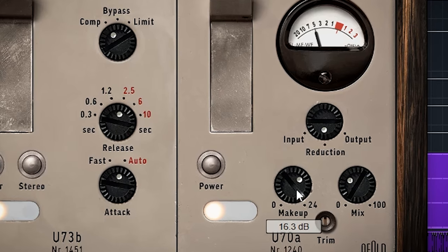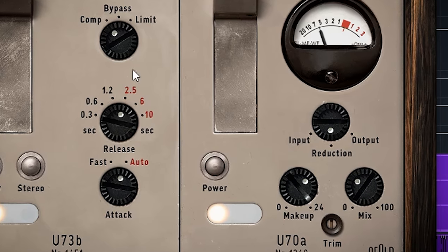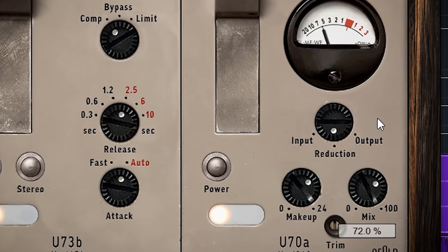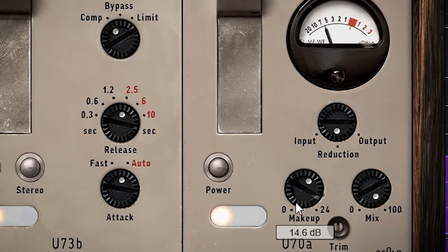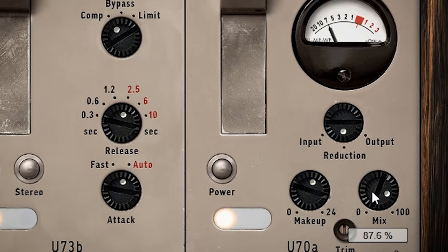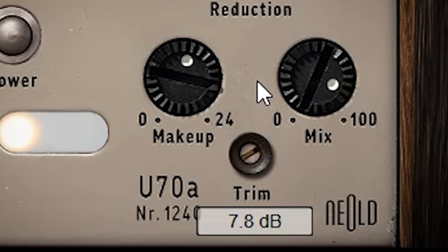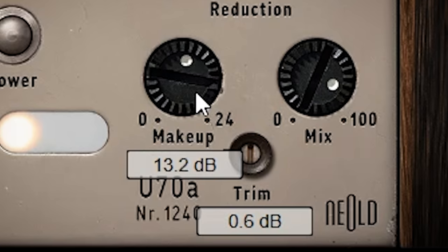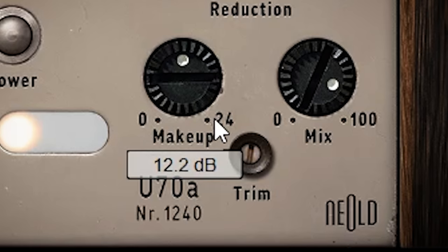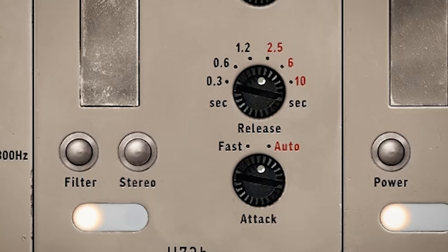Now this mix control is not a dry wet control for the entire plugin, but it's a dry wet for the U73 compressor only and placed after the preamp. So the preamp cannot be used in parallel with this dial, this is for the compressor only. The trim dial is for changing the output volume of the entire plugin and the gain was for the compression only, to bone out that difference. And you can also switch the language of the plugin, the original German, or into English.